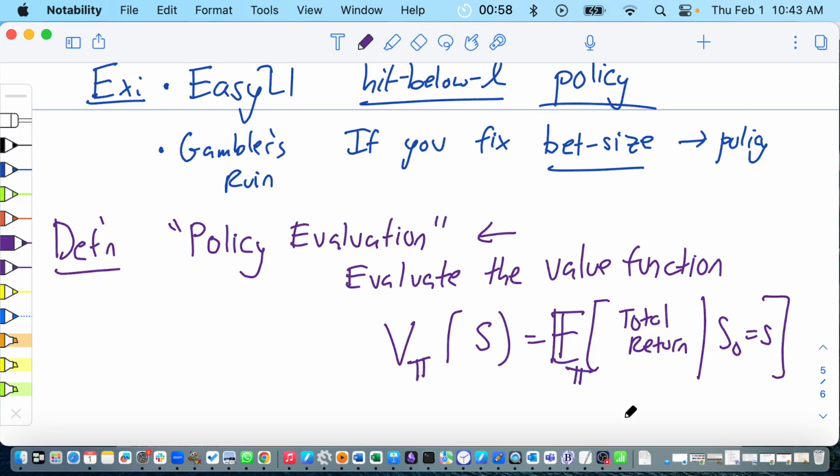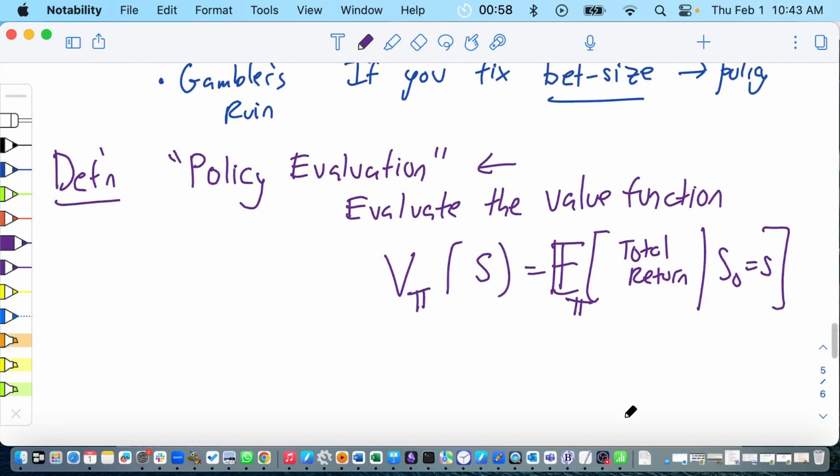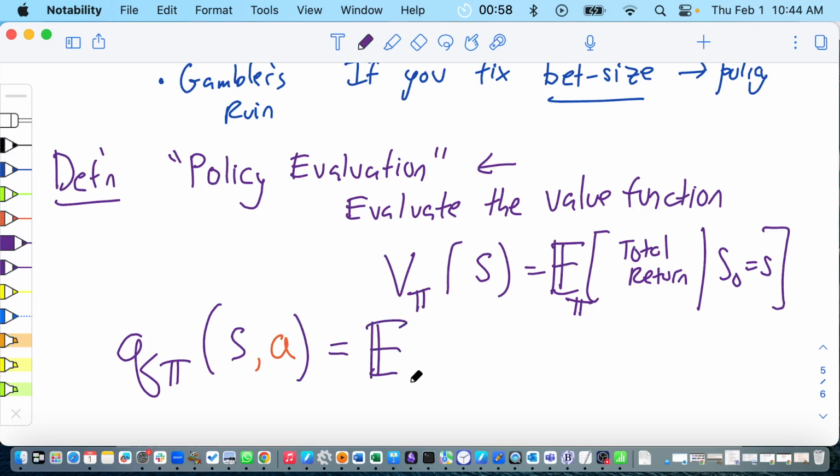There's one other thing that sometimes comes up, and that is the Q function. So V stands for value function. Everybody uses the letter Q for this. I have no idea what Q stands for or who chose it, but there's something called a Q function. It's Q pi, the Q function for the policy pi, starting from state S, but the Q function also inputs just one action. It's the expected value under policy pi of the total returns, but instead of just being given S0 equals S, you're also given that the action at time 0 is A.